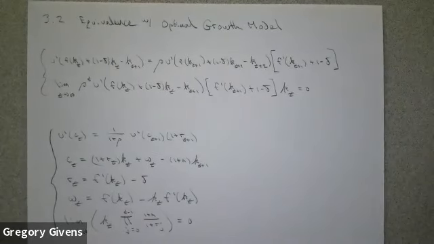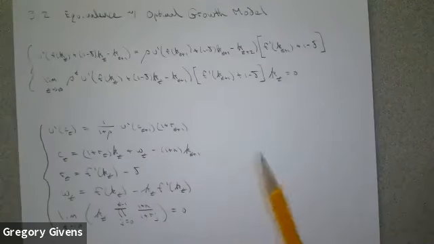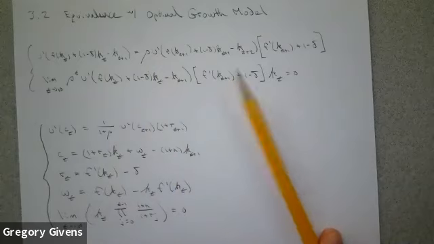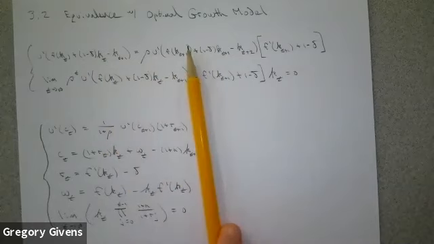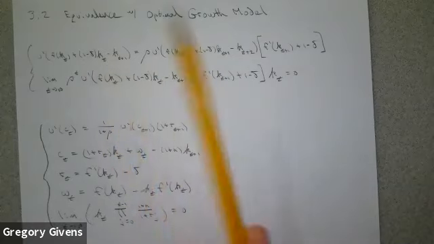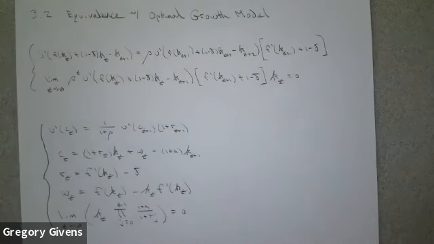All right, so let's go ahead and get started then. What did I write down before class began? So the first two equations here are the two equations that characterize the equilibrium in the optimal growth model. You will notice that there is this intertemporal Euler equation, where we have substituted out consumption from the model. So the Euler equation is a second order difference equation in the capital stock, followed by a transversality condition. That's the other key optimality condition in that model.